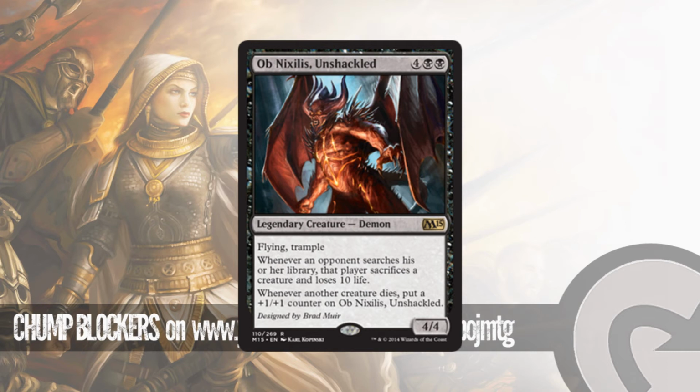It's designed by Brad Muir, and this card, for me, is awesome. I mean, it's a black card that nerfs tutoring, and it does everything black stands for. It's got the price of knowledge thing, which is the 10 life and sacking a creature. And it's got the bonus of creatures dying. It's two things black does well on one card. Not standard. Limited, yes.